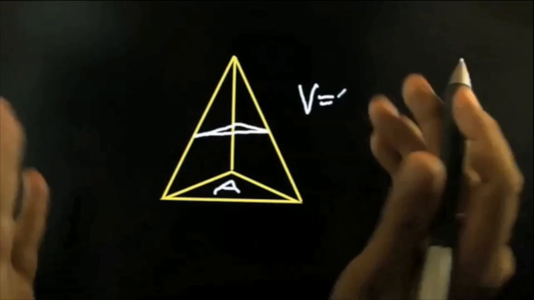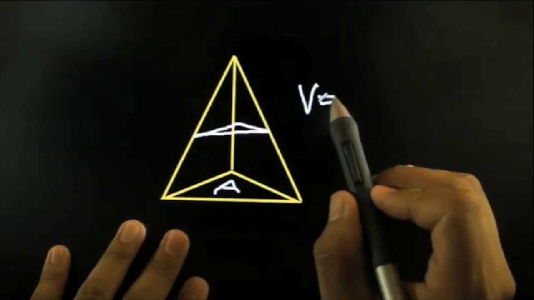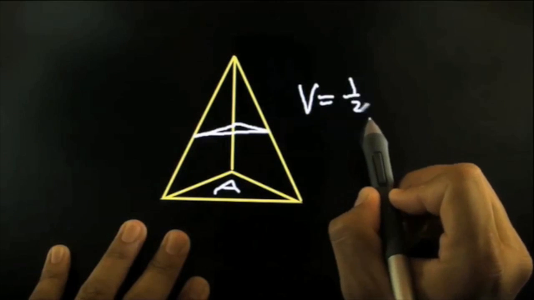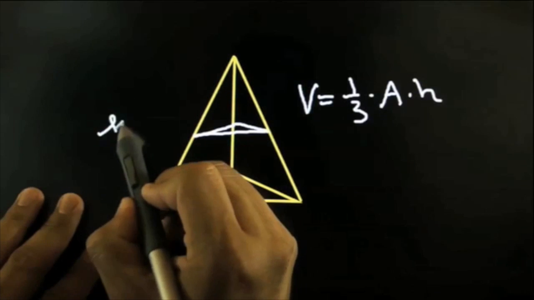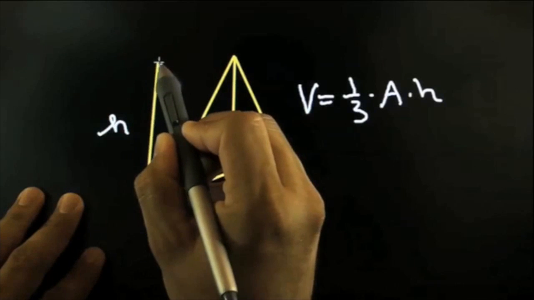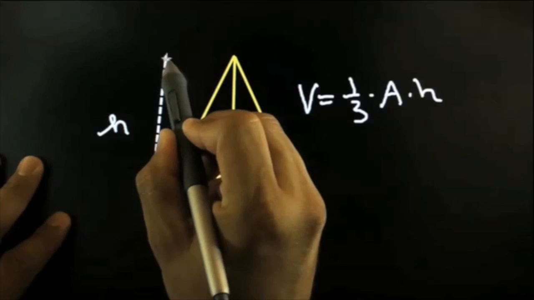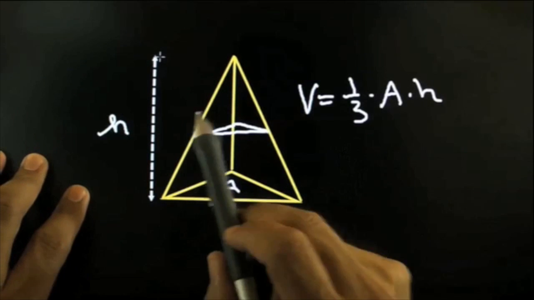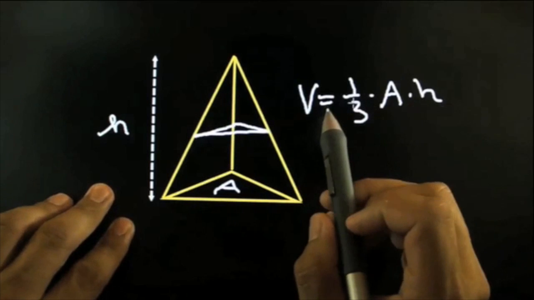And again, the slantiness doesn't matter, but I find it very, very interesting to note that such a volume is 1/3 times the area on the bottom times the height h, where h of course is this upright height from here all the way to the top. Okay, that's very interesting. Well, the part that's interesting is, where does this 1/3 come from? What the hell?